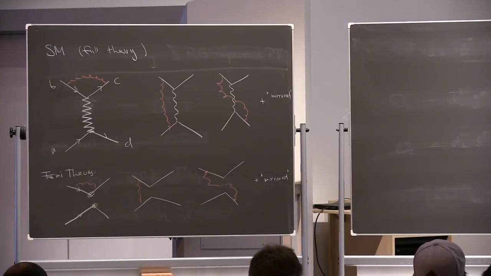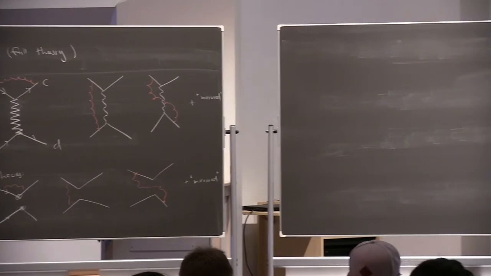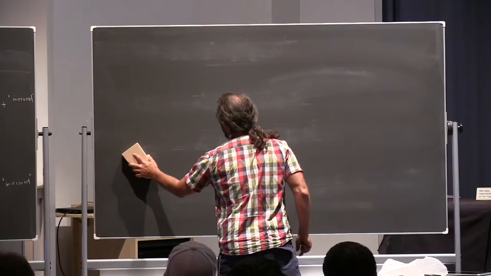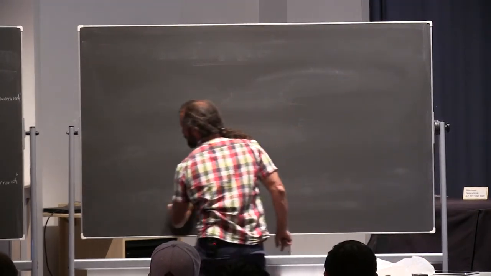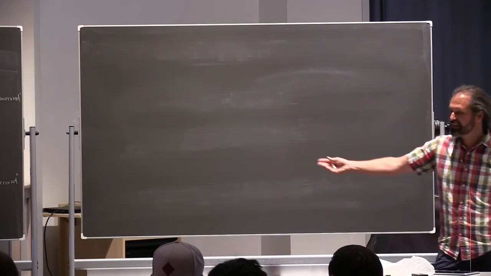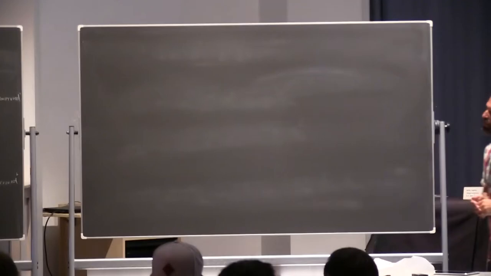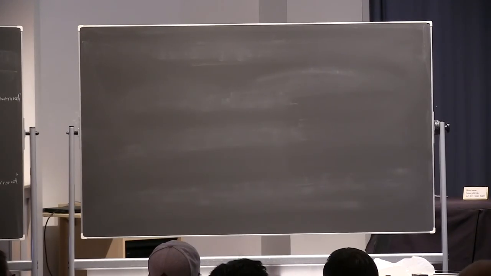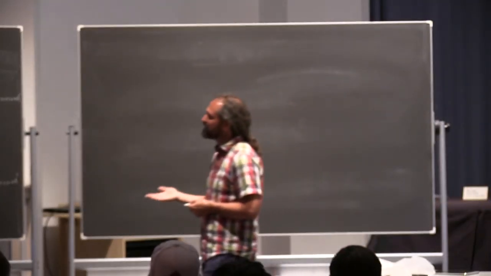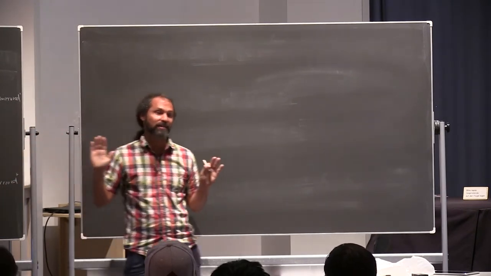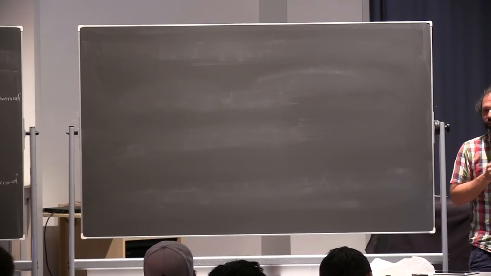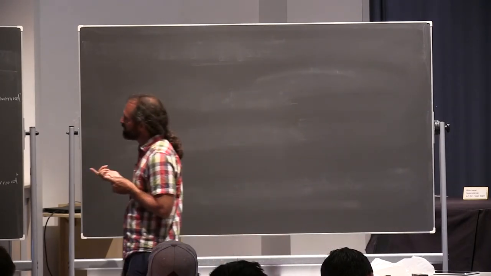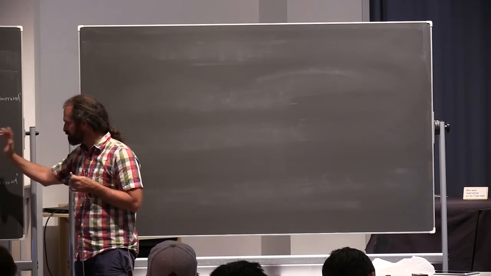And we discussed the procedure. We have to compute the same quantity in the full theory and in the effective theory. And of course, the simplest quantities to compute here are just exactly this amplitude for this quark transition. And then there's some external kinematics. I have to use the same kinematics, but I can again simplify things by making these kinematics as simple as possible. In the Euler-Heisenberg, what we did is we took forward scattering to make things simple. Here I'll do the matching on the level of Green's function.